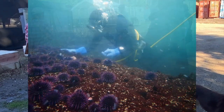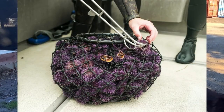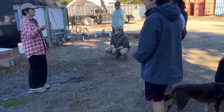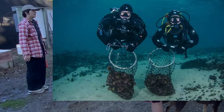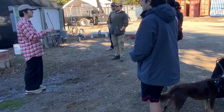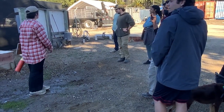So what we do is work with divers to collect urchins from those barrens. We buy them from the divers and bring them here to the farm and just feed them a lot of kelp so that they can grow that gonad back. It takes about 10 weeks to get a good marketable size. It's creating a new branch of the urchin fishery while also solving a conservation issue — currently red urchins are the common urchin here, but we're trying to make purples just as cool. I think they taste a little bit better than the reds.